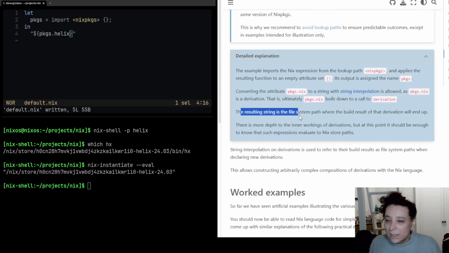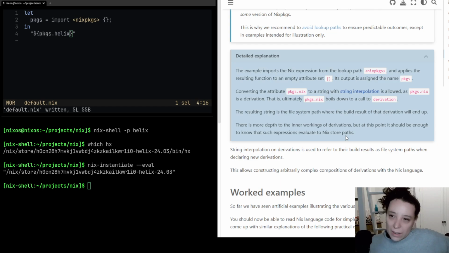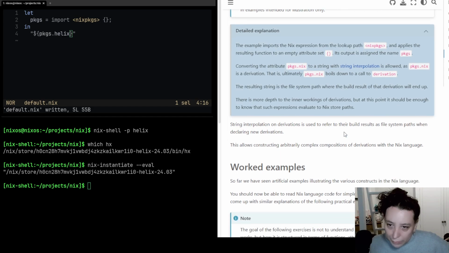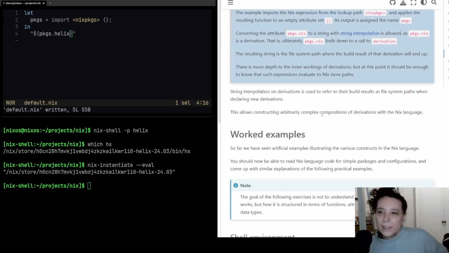The resulting string is the file system path where the build result of that derivation will end up. There is more depth to the inner workings of derivations, but at this point it should be enough to know that such expressions evaluate to Nix store paths. Okay. So this is key, I guess, when we convert it to a string, then these things happen. I think we talked about that earlier. It's going to tell us where it is in the Nix store, which is where all this stuff goes in your local system.